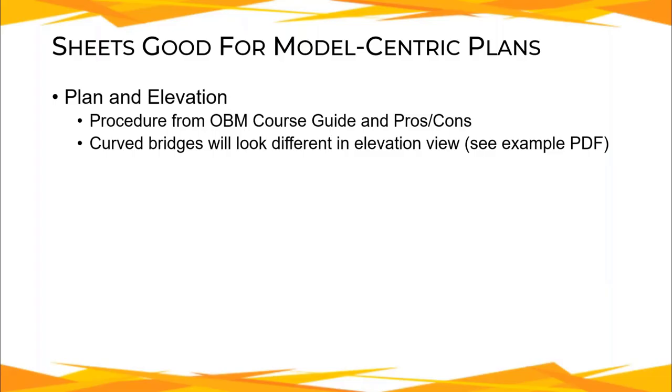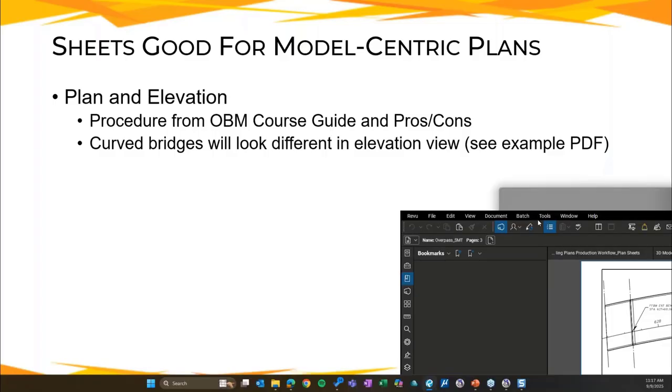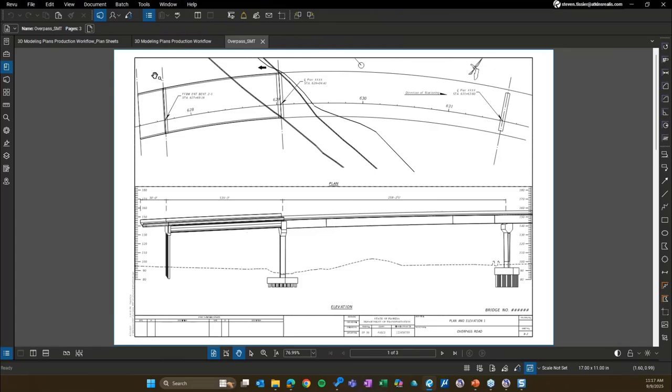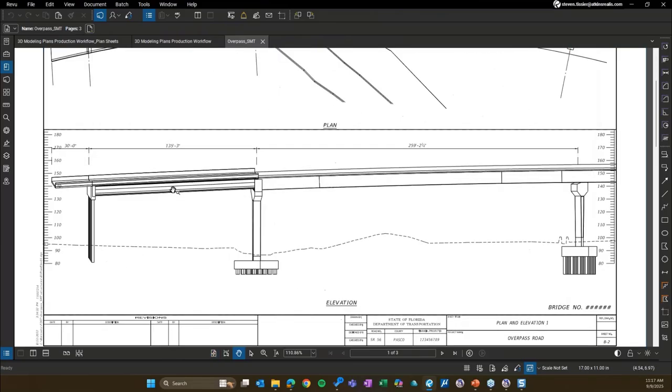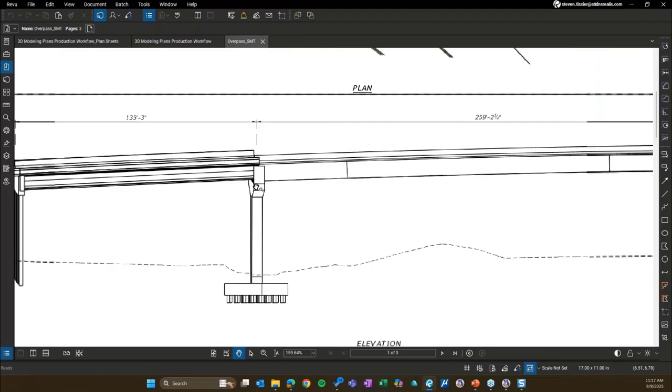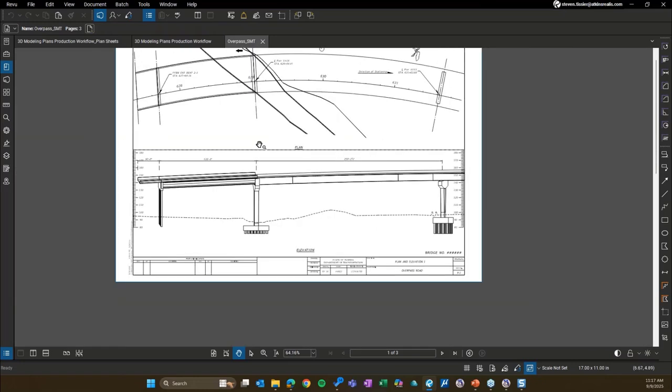So I'll jump out real quick. Actually, just pull my PDF example over here to see what I'm talking about. So here's what you would get out of OBM or a 3D model on a curved bridge in this elevation view. So this is not what we're used to seeing, right? This perspective view where we can see how the pier would look if I was standing, right, I think this one was probably right about here when I was looking at this one. You're just looking. It's almost like a perspective view.